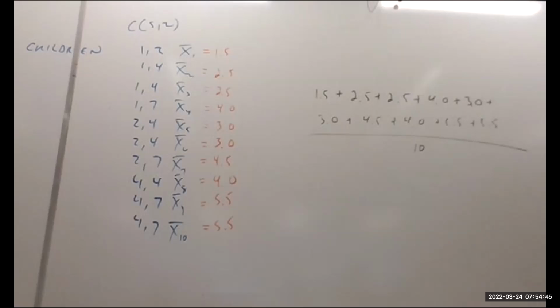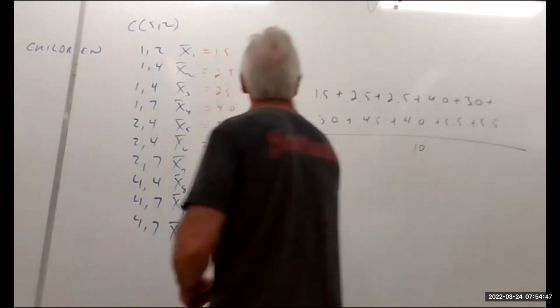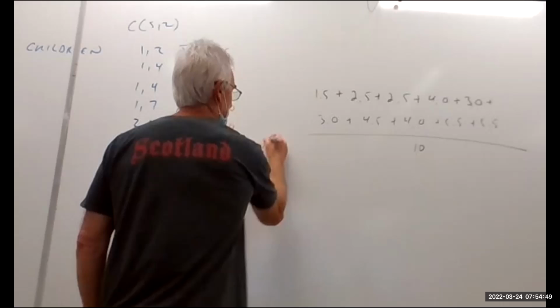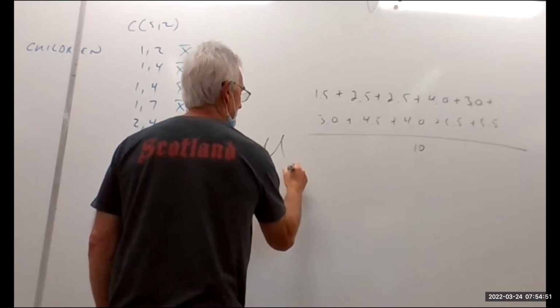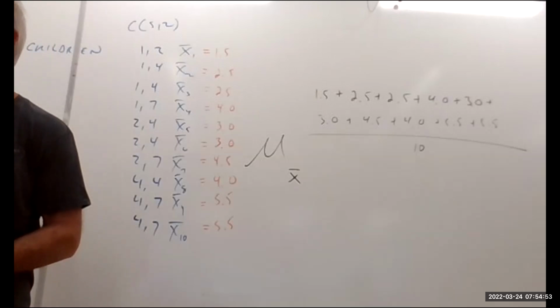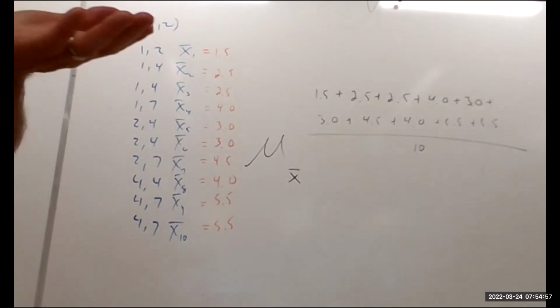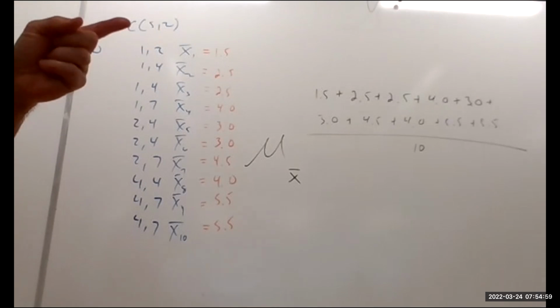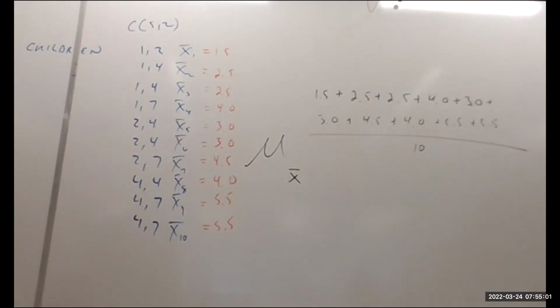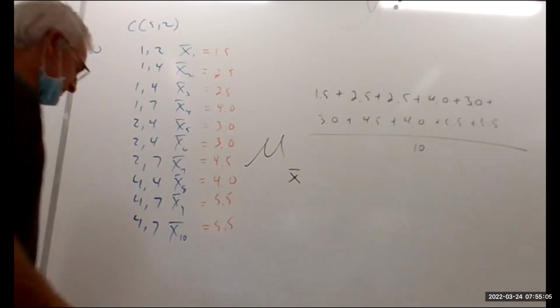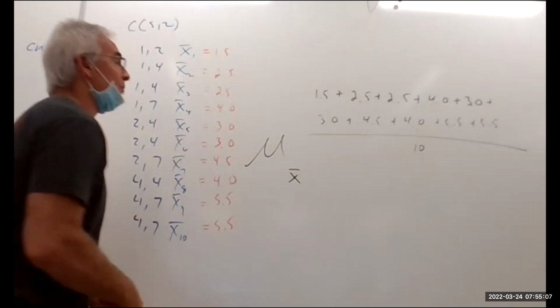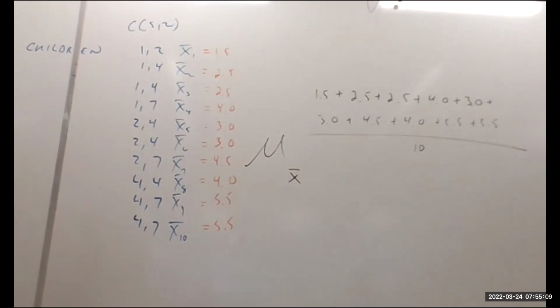And we have a name for this. We actually call it mu of the X bars, and we put X bar as a subscript. Mu is the mean, period. But I want to find the mean of my sample means, which is a little bit different. Now, nobody in real life is going to do it this way, but I'm going to show you something really cool about how I go. So 1.5 plus 2.5.